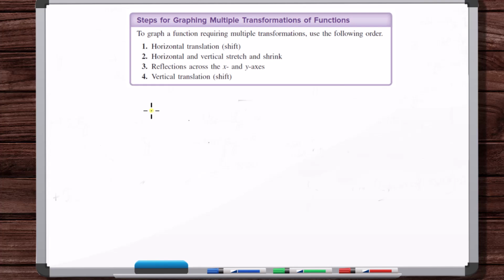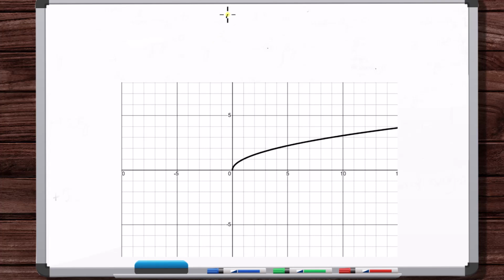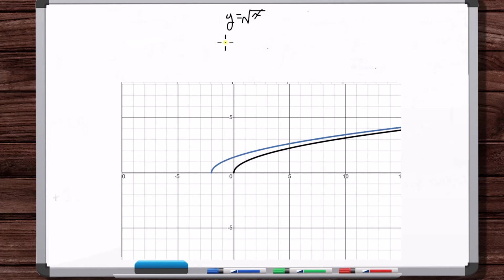All right, so to illustrate all of this to you, let's start by going through an example that the textbook gave about why, if you don't use these steps, it could be problematic. So they used the function y is equal to the square root of x as an example. Okay, there is y is equal to the square root of x. So they said that the goal is to shift the graph and then reflect the graph about the y-axis. Okay, so there is the y is equal to the square root of x shifted to the left or to the right 3 units.